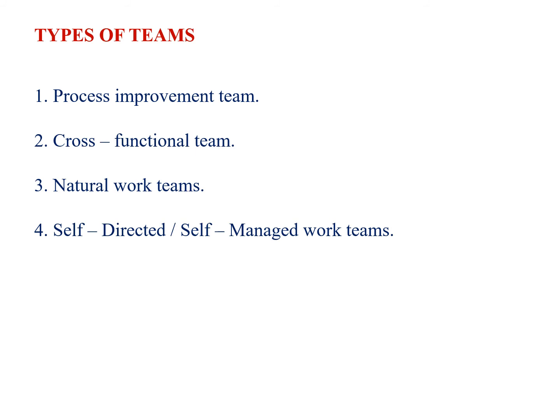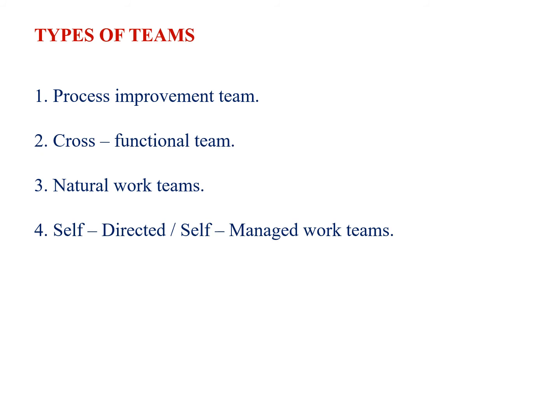Next, we look into natural work teams. It's not voluntary, composed of members working together in a participative environment. There is a requirement of authority and autonomy of the team for the purposes of decision making within a team. The participative approach is based on the belief that employees will be more productive if they have a higher level of responsibility for their work. Hence, there is a requirement of authority to look after how the task has been performed and for the purpose of decision making within a team.